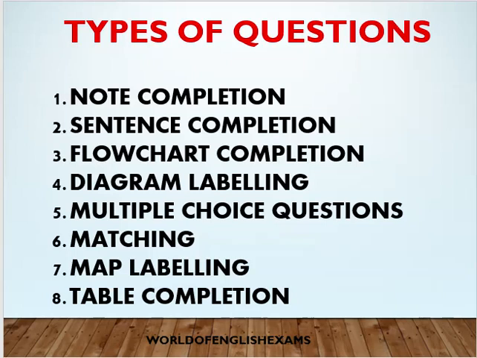Then there is flowchart completion. The name itself suggests that a flowchart depicting the various stages in a process will be given, and you are supposed to listen to the audio and fill in the flowchart. Then we have diagram labeling. A figure will be given and an illustration will be seen, and by listening to the audio you need to label the various parts in a diagram. Then there will be multiple choice questions, which are of 2 types: those where you have to select one option, and those in which you have to select 2 right options.